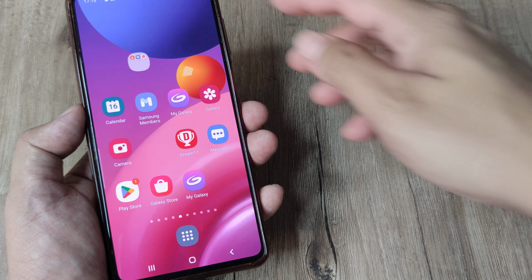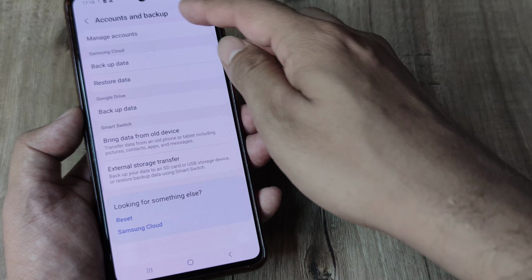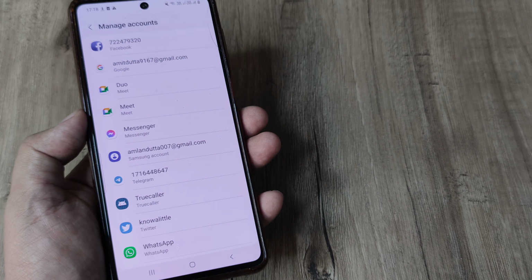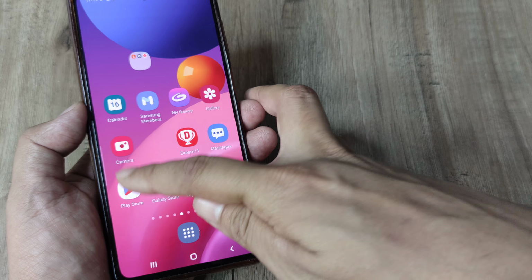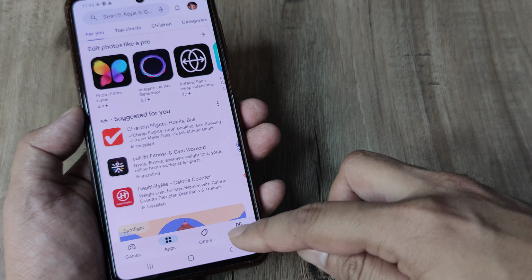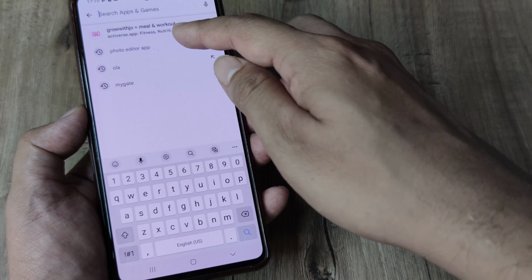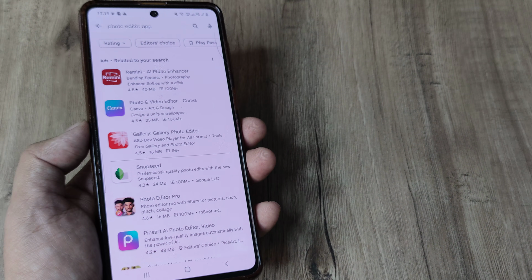But to be very honest, the only thing that really worked for me, like I say again, is heading towards account, managing accounts, and then the certain Google account that's attached to my Play Store, I simply log out and then log back in, and then magically I'm able to go ahead and install apps, update apps and do everything, which I was not able to do earlier. And this problem may be pretty irritating and frustrating.